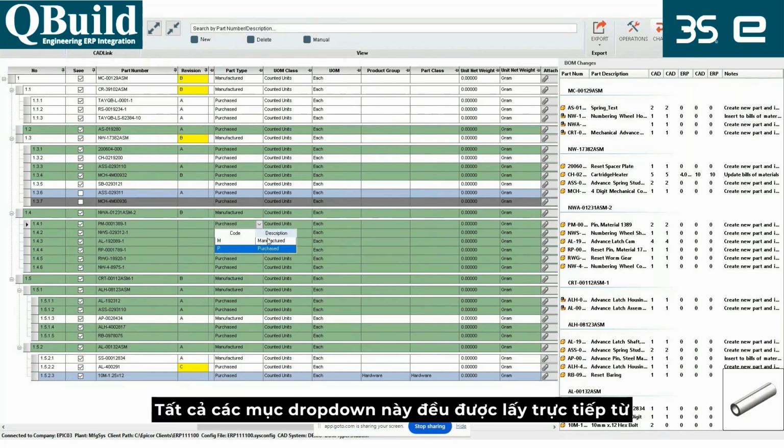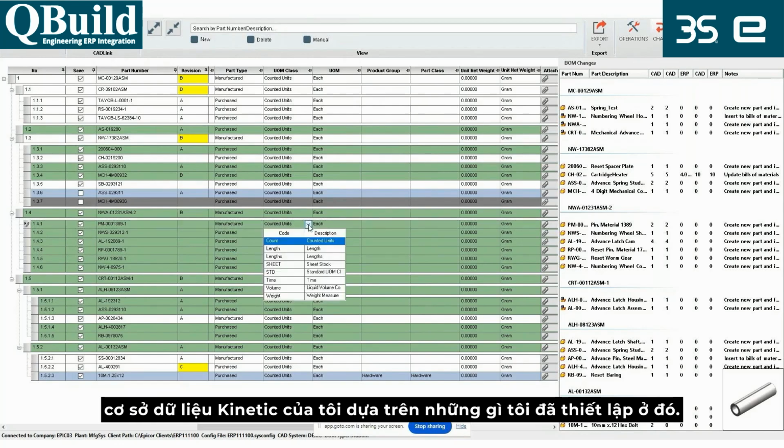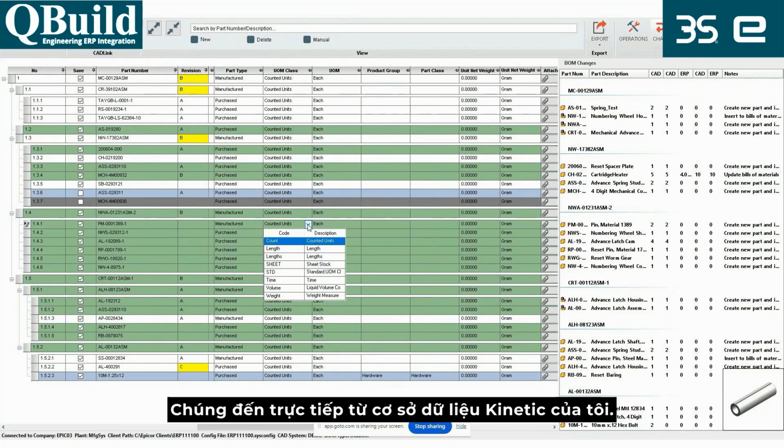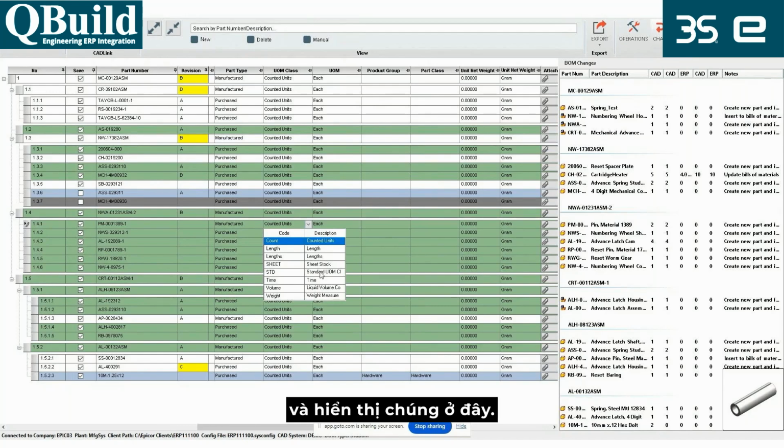These are all dropdowns coming directly from my Kinetic database, based on what I have set up there. These are not values that I've set up in CADLink. They're coming directly from my Kinetic database. So if I want to add in any more values or data here, I can simply go into Kinetic, set that up there, and CADLink will pick that up automatically and display it here as well.